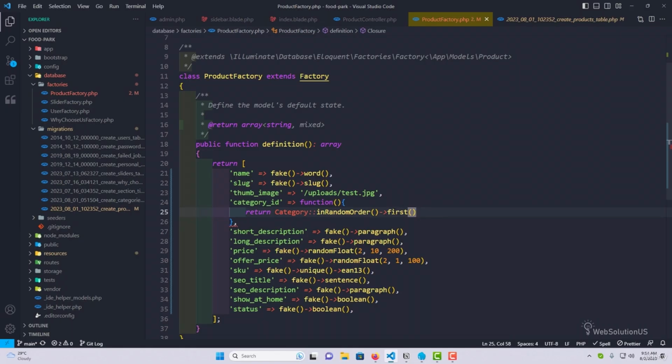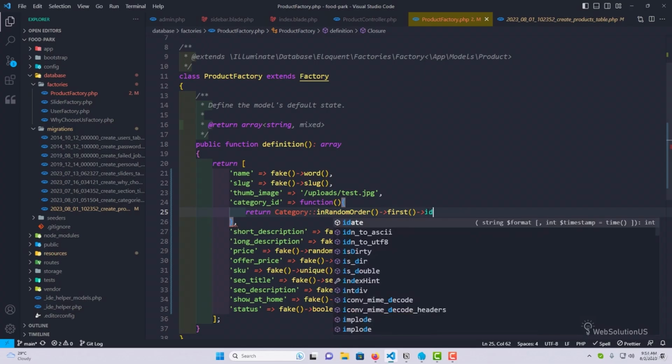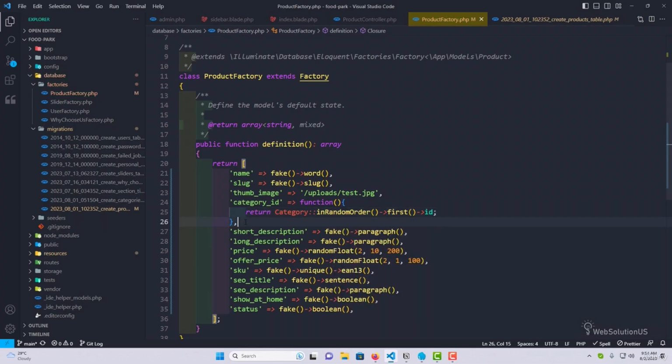So we'll be grabbing that row with this first method, and we will grab the ID from there in this line. So it will return a random ID from our category table that we will be using as our foreign ID. I mean, we'll be adding it into this category ID field. That's it. Our faker is ready. So this will help us generate multiple seeding data for our product table.